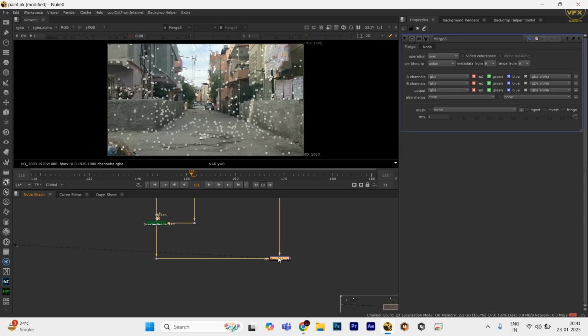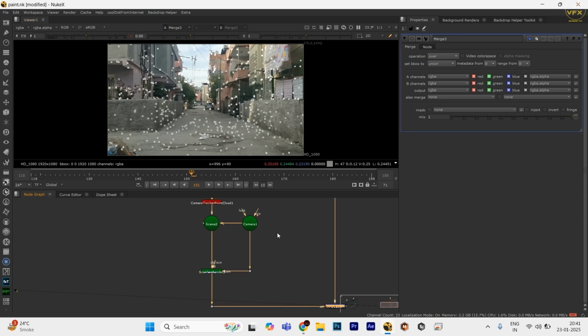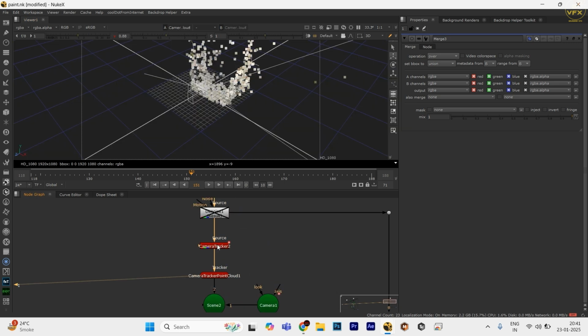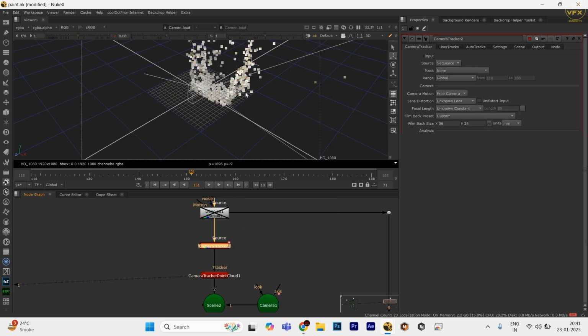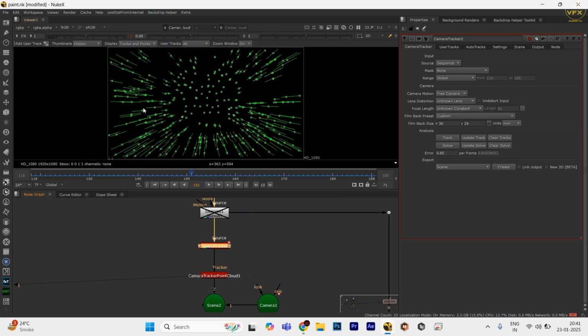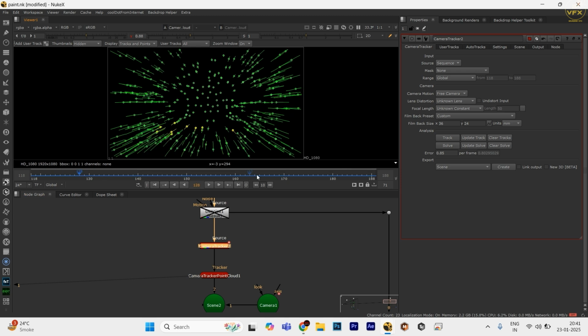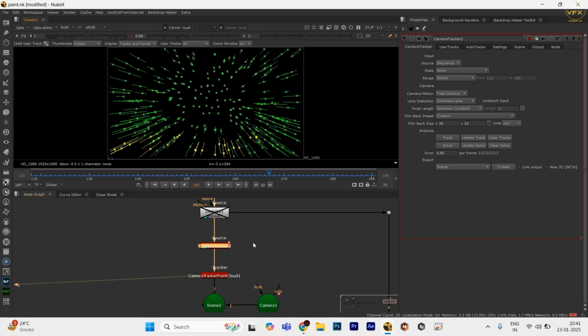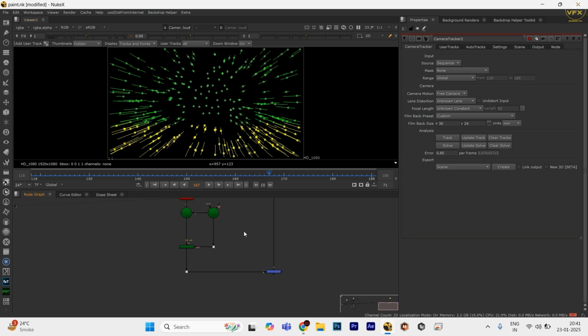Now I have merged this, but I will not select a ground plane. Beginners, guys, what will you do? You just select all these points, frame by frame. Go to some frames, select these points and right click. Select those points and right click, create. Or sorry, just go to ground plane and set to selected. Now I'm going to this option.